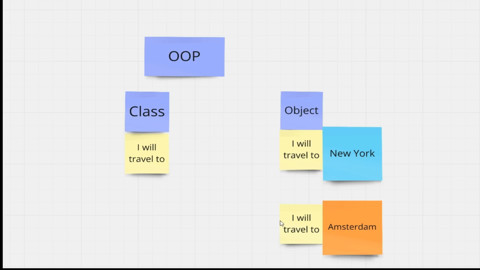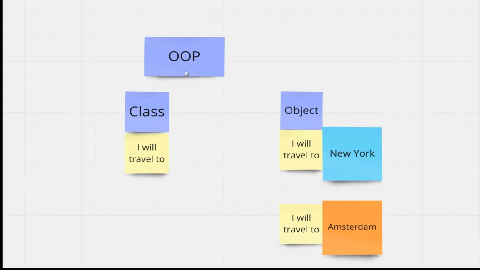Same as here. I'm creating an object with a reference to the class, passing the destination and receiving the entire statement. Less effort, less time, more efficient. And I'm reusing the code.